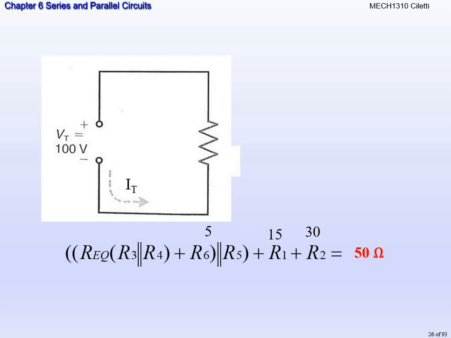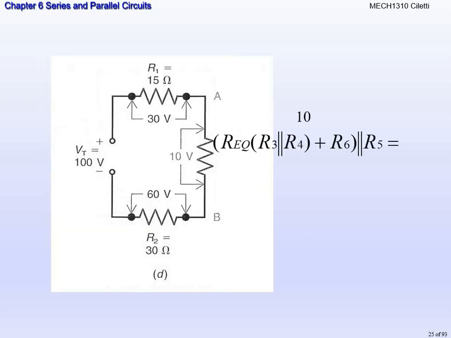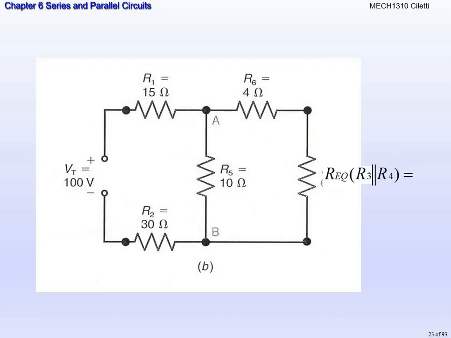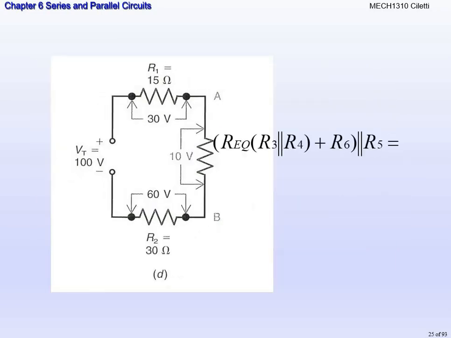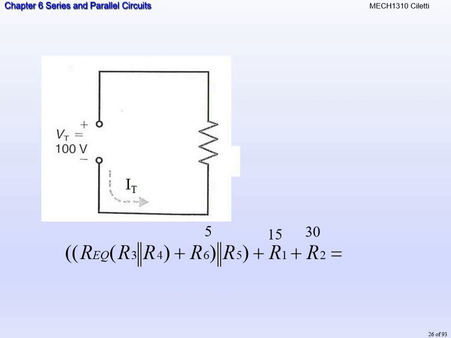Does that make sense? So I'm going to step back through a couple slides here and just re-show you, okay? So we've taken this entire circuit here, we've moved right to left and written it as one voltage source with one resistor, and that entire series-parallel combination breaks down to 50 ohms. Alright, so we just went through all that. We'll go through this a couple more times, so see if you understand what's going on.